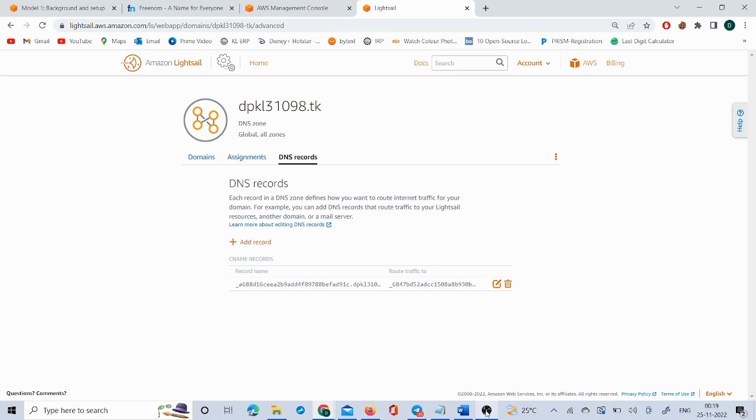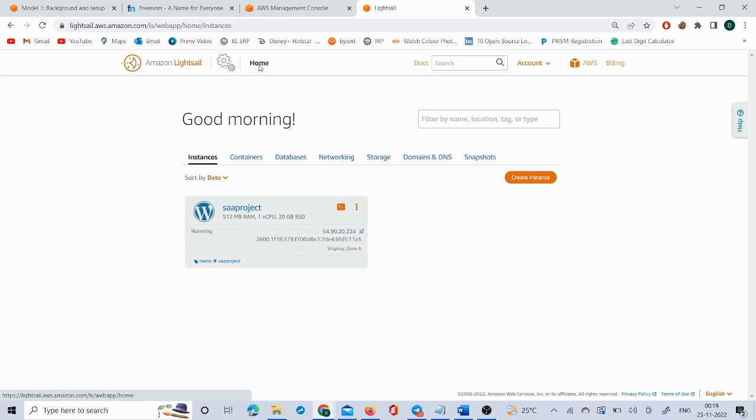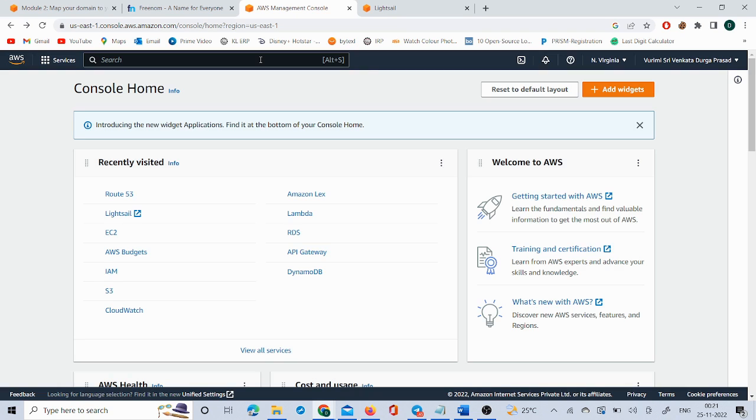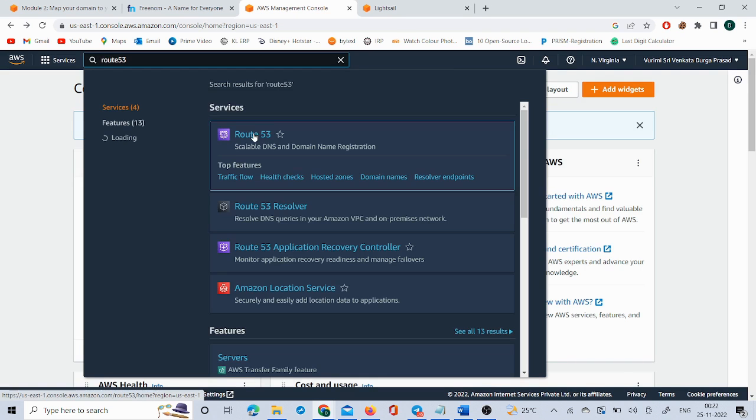Now we need to map our Lightsail instance to Amazon Route 53. So to map your Lightsail instance to Route 53, go to the AWS Management Console. In the search bar, type Route 53 service. So this is the Route 53 service.